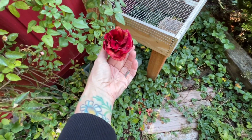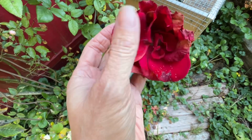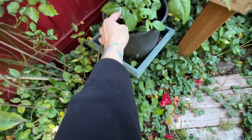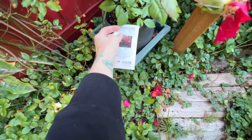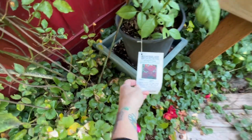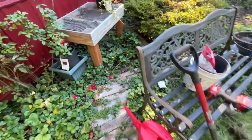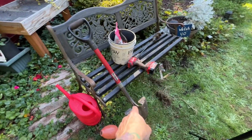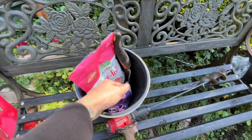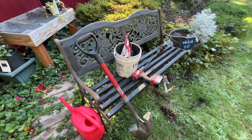This is the rose we're going to be planting. I left this on here so you could kind of get an idea. Obviously, it's got a lot of rain damage, but you can see the deep, velvety petals that it had. This is called Oh My Rose. And we picked it up at the Laurel Bay Gardens in Florence, Oregon. And then I've got my auger. I've got a shovel. I've got rose cone, a small shovel, my gloves, and some pruners. And that's really all we're gonna use today.